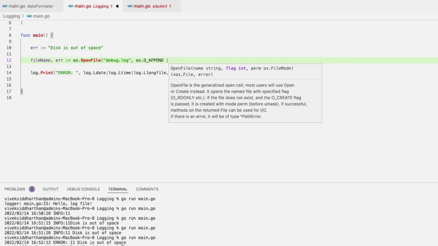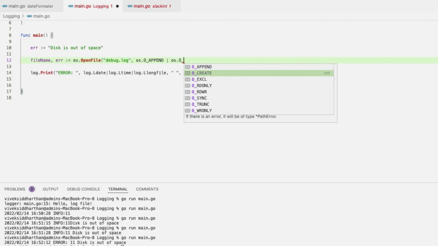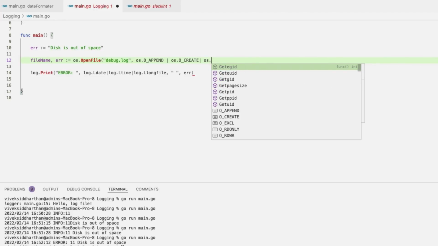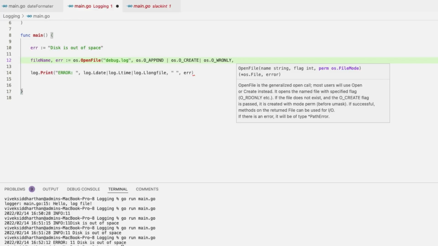The second use case is that it's likely possible the file is still not created. So for that we use O_CREATE, and then one more option to capture the corner cases, and after that the most important thing, the permission.